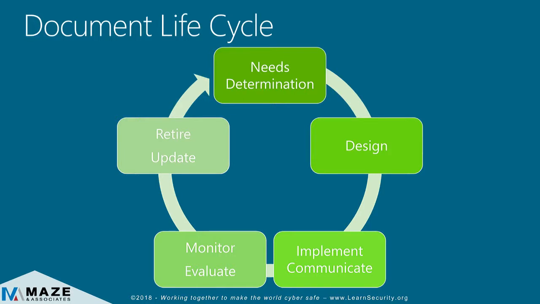The other thing is that all of these documents have a life cycle. Just like the system development life cycle, you need to determine what you need. Those external factors are what you put into there. You design it, draft those policies and procedures, get them approved, and then implement them. Part of implementing is making sure you communicate it to everybody and say, hey, our policy just changed, this is what it is. You may need to provide training for users if there's something they need to understand and know how to do. And then you need to monitor that policy.